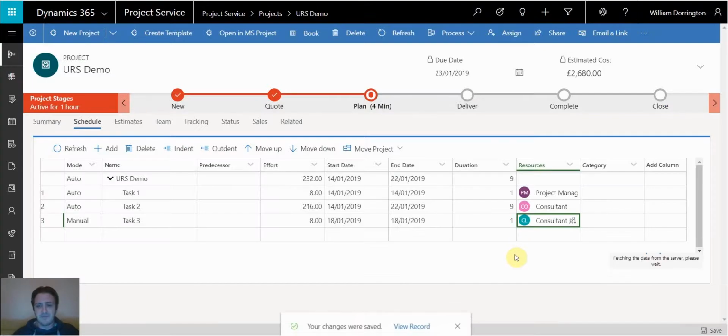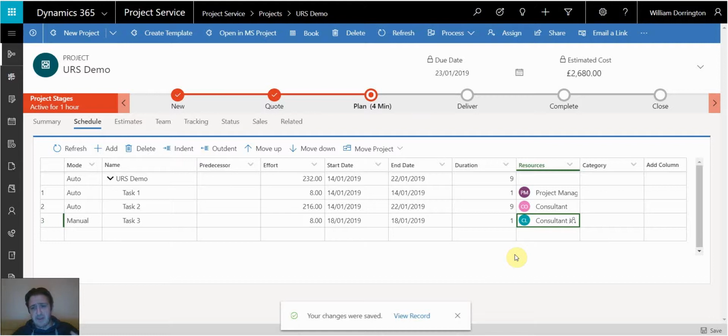Happy days. Right. Now, this is where it's a bit different from other versions of PSA. Normally, you'd go, okay, happy days, got what I want. I'm going to go and actually generate my resource request. Well, you don't do it from here anymore, because what happens is you may go and modify various parts of your WBS after generating, then you have to generate again and again and again.